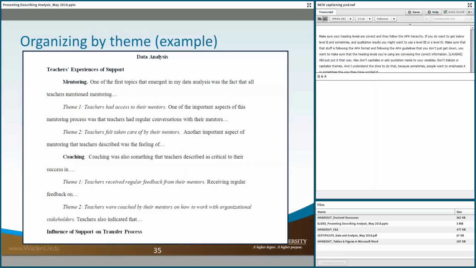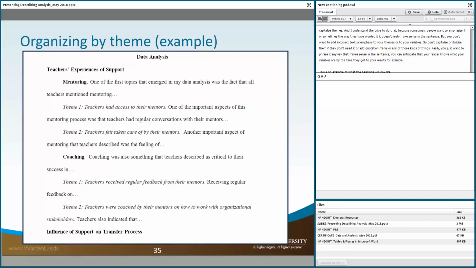Keep in mind that, as I said before, it's hard to fit qualitative data on a PowerPoint slide because it's longer. So just know that this is an example of what the headings would look like. There would be much more text. So it won't look like this in your draft. You may have it outlined this way, and then you would fill it in. So let's say this is your outline, and then you would have your analysis or your description of your data below. But this is one way of doing it.